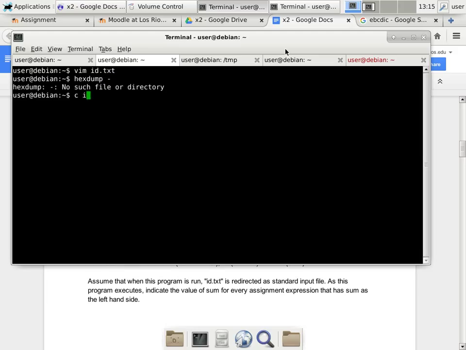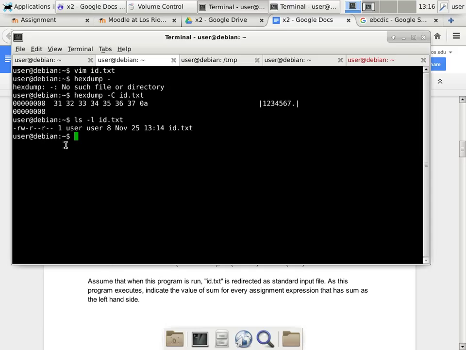Okay, so let's do a hex dump, xxd -c1 id.txt. Okay, so this is the actual hex dump, which means on the left hand side, 31 is corresponding to the character 1, 32 is corresponding to the character 2, and so on. That's the content of this file that I just created, which is 1, 2, 3, 4, 5, 6, 7, and then the line feed character. Okay, so what are we seeing here? First of all, let's do an ls -l id.txt. The file has exactly 8 bytes or 8 characters. So those 8 characters are representing 1, 2, 3, 4, 5, 6, 7, and the line feed character.